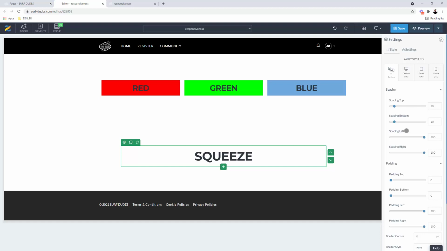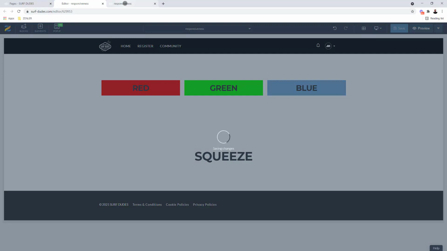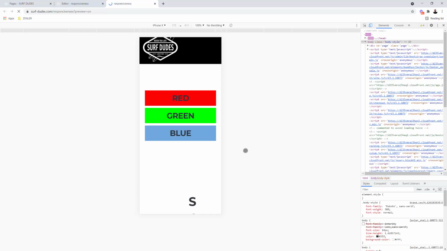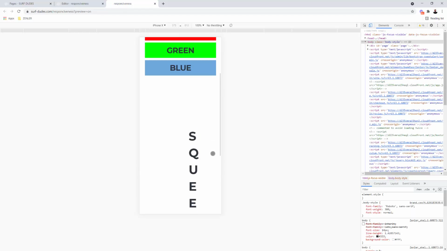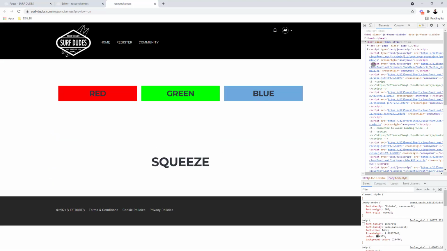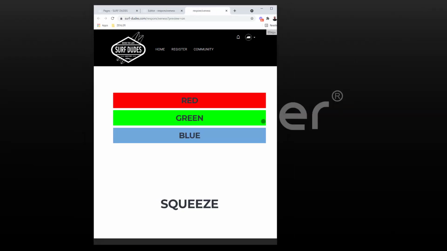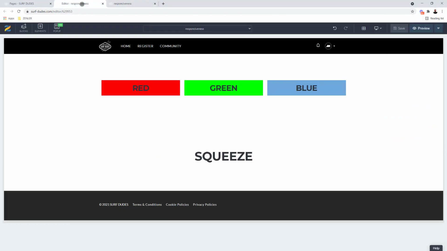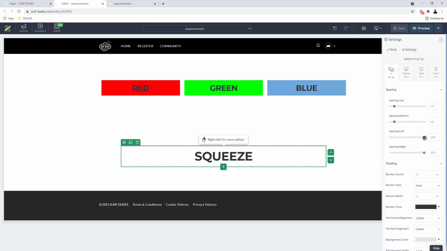Now let's watch what happens when we look at it inside of the browser. So I'm going to go back to this, hit the refresh, and now we are going to get some weird results going on. Look at this. It's pushed it in, it's not even across there. If I switch the mobile off, it looks good in there. But even if I take the browser and start to bring the browser in, you're going to start to get some really weird things going on. So this is basically because we have put these massive amounts on the spacing left and right here. So it's not really adding anything, it's just that you're looking at it and not seeing the full picture, because you're not seeing what it's like on a mobile.